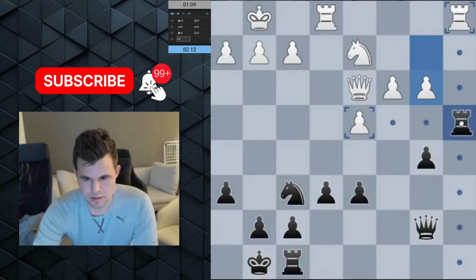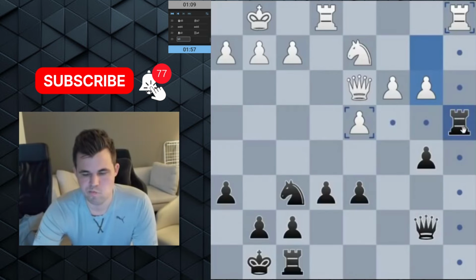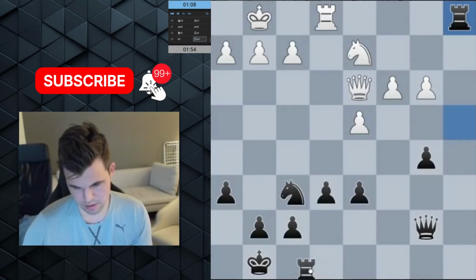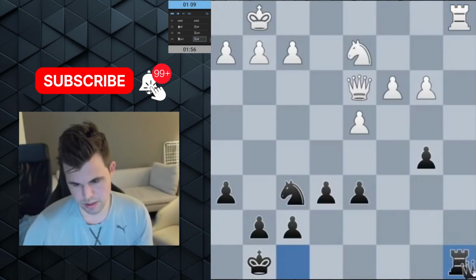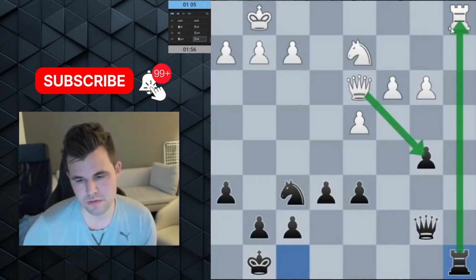Yeah, okay, I'll take rook a8. So if I go rook a8, he has got c4, which is annoying me. Yeah, let's just take. And rook a8. If he takes, queen b5, Queen a1.